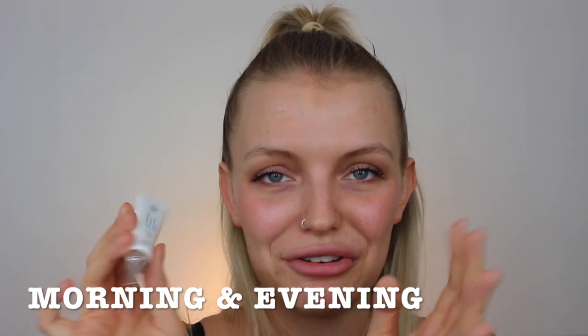Anyway, there's the Sea Magic Age Response Eye Cream. I recommend this to every single person I know, and it's the only eye cream that I have used for this long. I've probably been using this for maybe a year or so now, and I mention it all the time. I was using the Kiehl's Avocado Eye Cream, but I felt that was far too heavy for underneath my eyes, and when I'm wearing a lot of makeup as well, I felt like it was warming up through the day, ruining my concealer. This sinks in so, so quickly. It's a really thin formula and I just love what it makes my eyes look like.